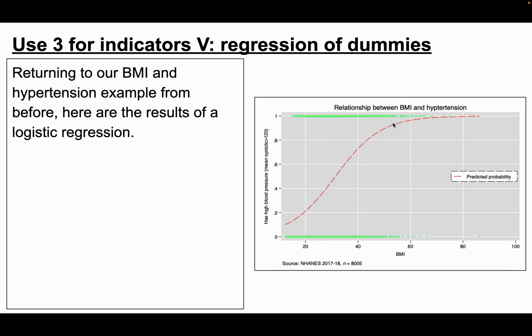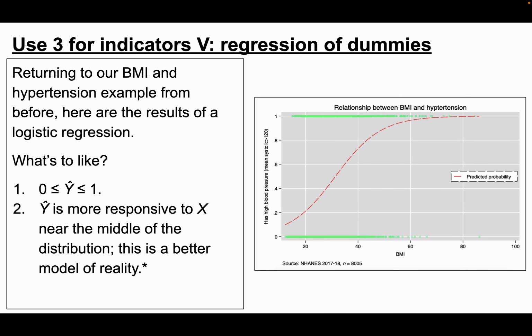And actually, you can see it's still going relatively quickly here. That's just how the exact nonlinear model works in this case. But the key point is that at some point, it does level off. So going from 50 to 60 in this model would not increase your chance of having high blood pressure that much. Going from 20 to 30, 30 to 40 is where you're increasing the fastest. Those both have pretty comparable slopes if we took linear approximations in those regions. So that's a nice fact because it seems to fit our model of reality better.